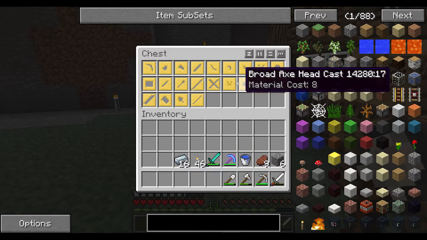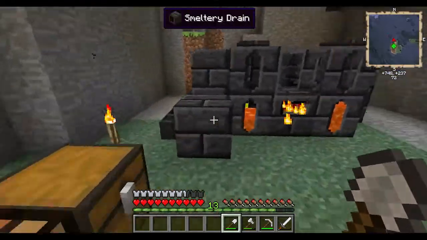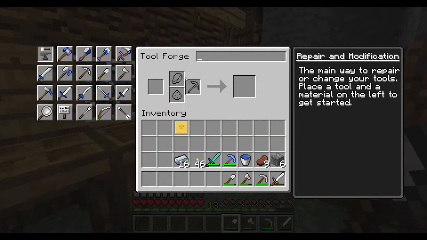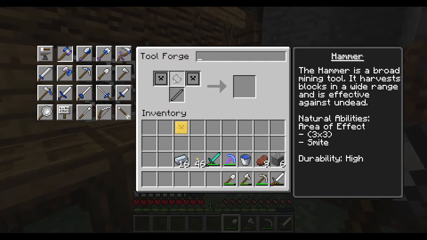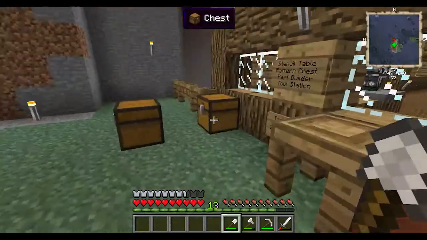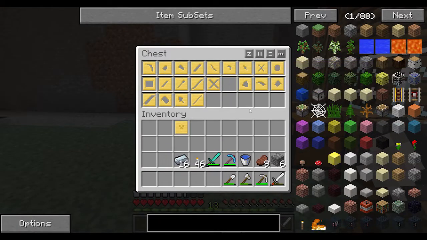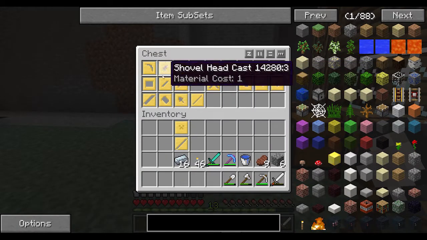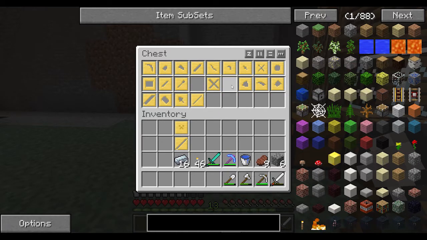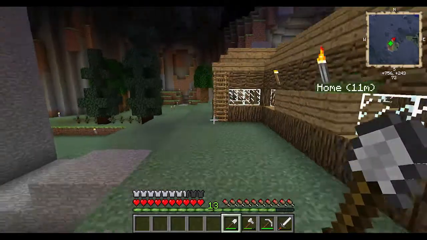Right, so to make the hammer we need creeper face. Is it small or big circle? Sorry guys, hammer. Oh, we don't even need that. So we need creeper face, tough tool rod, and then the hammer itself. So we need that, and then hammerhead. But we've also now got to go get some iron.